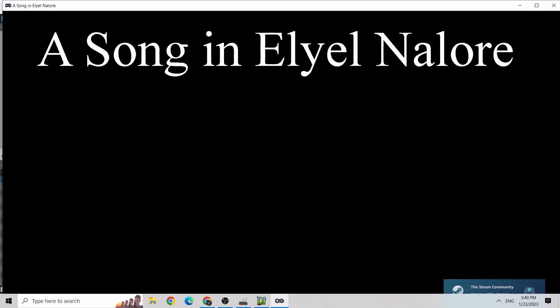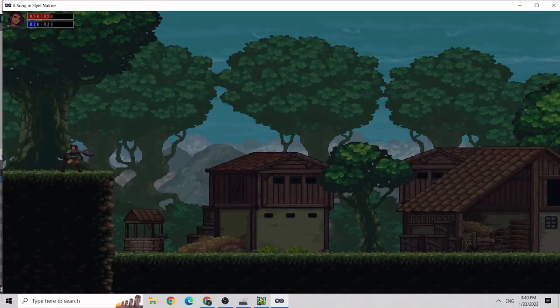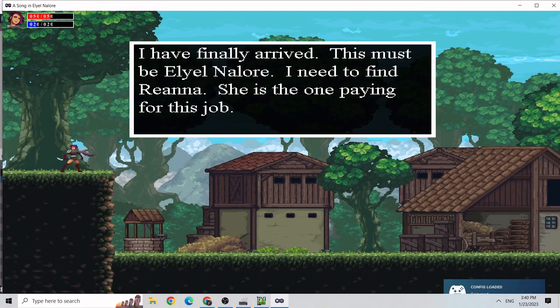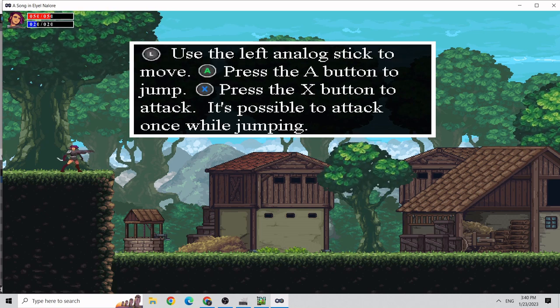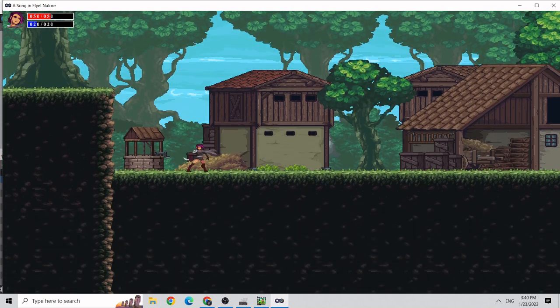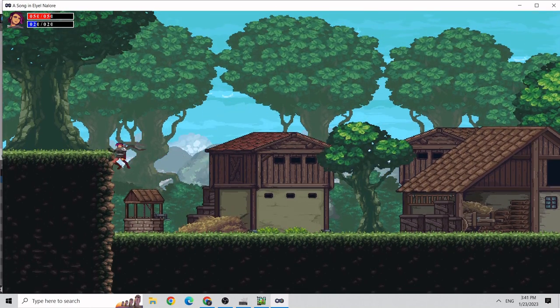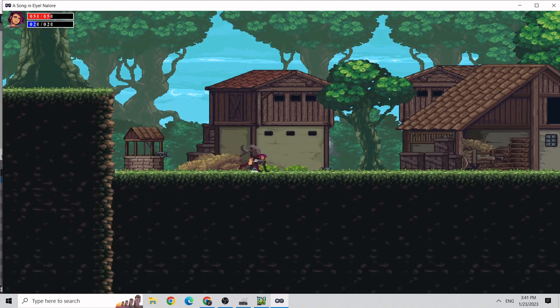So I'm going to go to a new game, and you can see I can't move the character. There's my message box playing. I can't move the character at all. If I press the A button, she's going to say this, and then she's going to run and jump. And now I can control the character. Okay, now I obviously can't get back up there, but if I did, the thing would not play again.